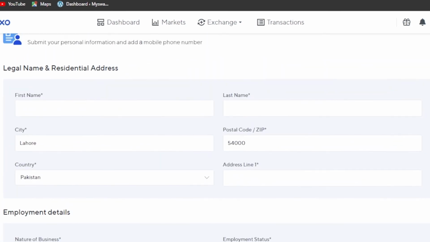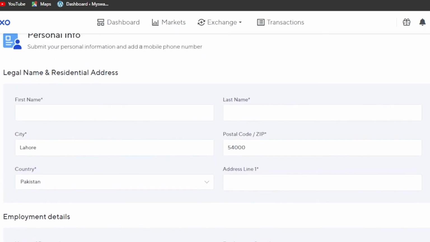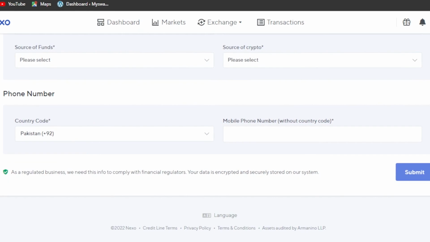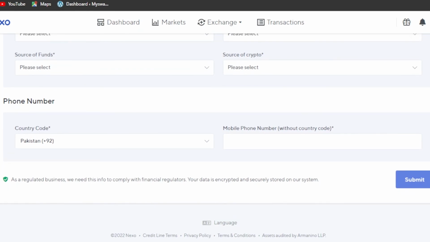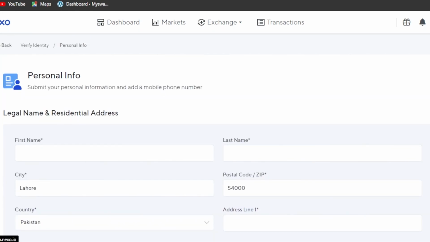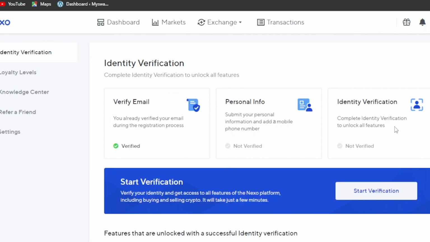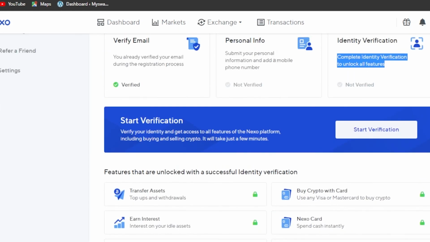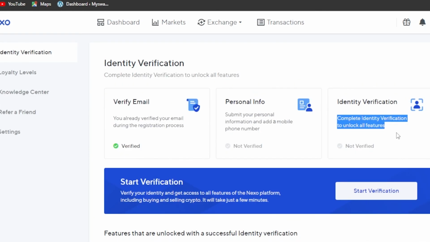First, we have to verify our personal info, where you will enter your legal name and residential address, and we have employment details and phone number. Click on submit, it will be added. And then the last step is going to be identity verification, where you just need to verify that with your passport or your ID, and then you will avail all of the features available on Nexo.